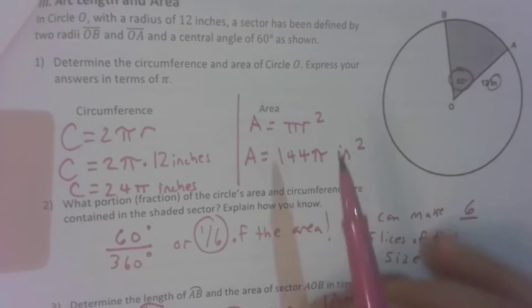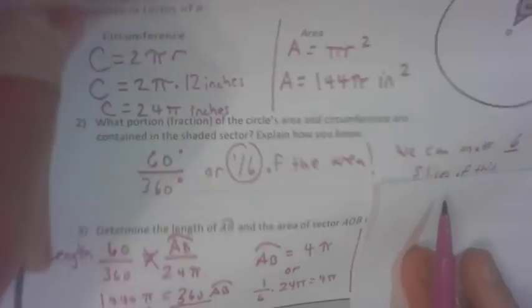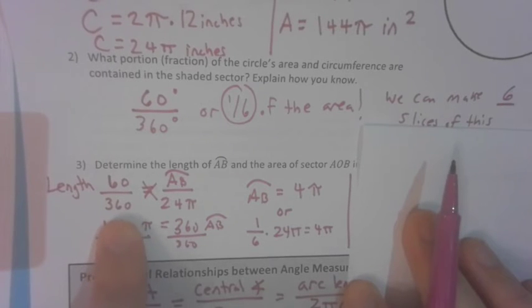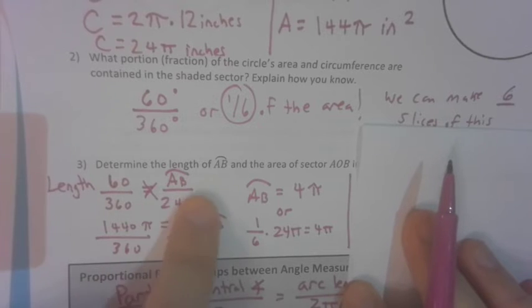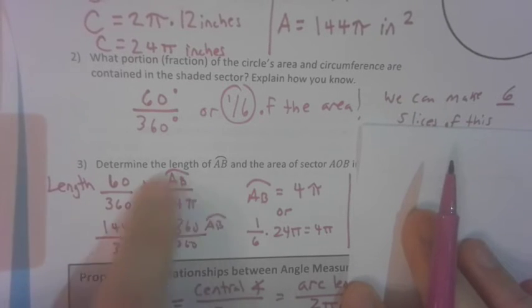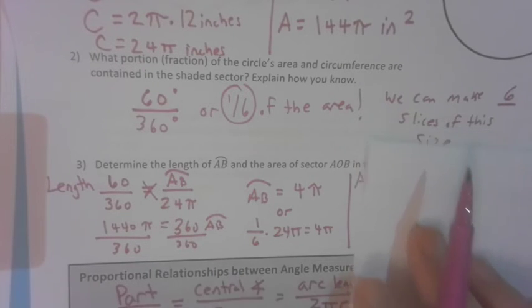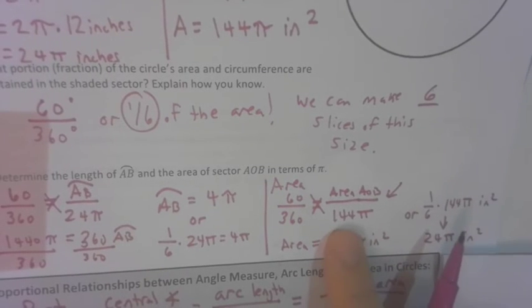So there are two ways to do this. The first way is to set up a proportion. 60 over 360 is equal to the arc length over 24 pi, which is the circumference. If we cross multiply and solve, we end up getting 4 pi. You can also just find that factor of 1/6 because 1/6 the area, multiply that by circumference and get 4 pi. For area, it's the exact same thing, only this time we're putting the area in.